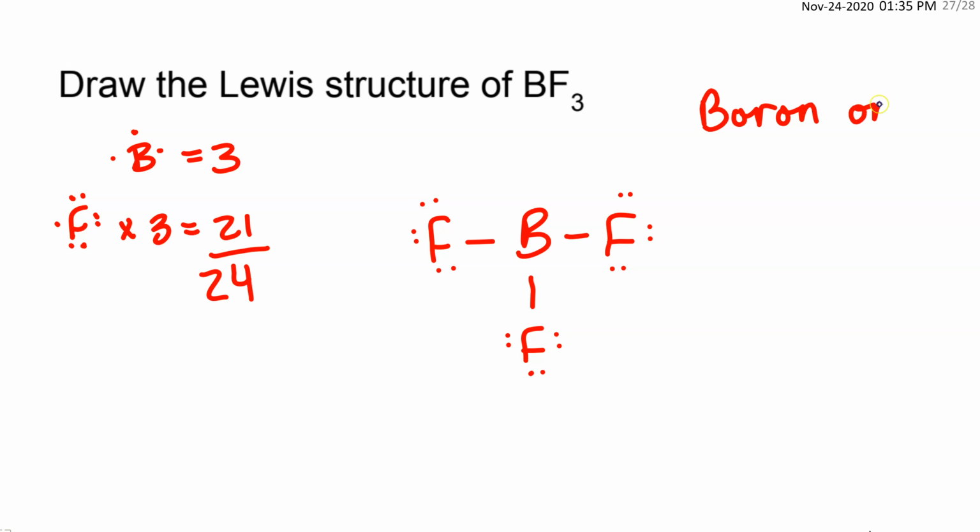Boron only holds 6 electrons. So this is actually the correct Lewis structure without a multiple bond. And I just wanted you to know that because if you take chemistry in college because you want to be a nurse or something like that, this always shows up on tests, because every professor in the world thinks it's a trick. Boron only holds 6. It is an exception to the octet rule. It has what is called a diminished octet.